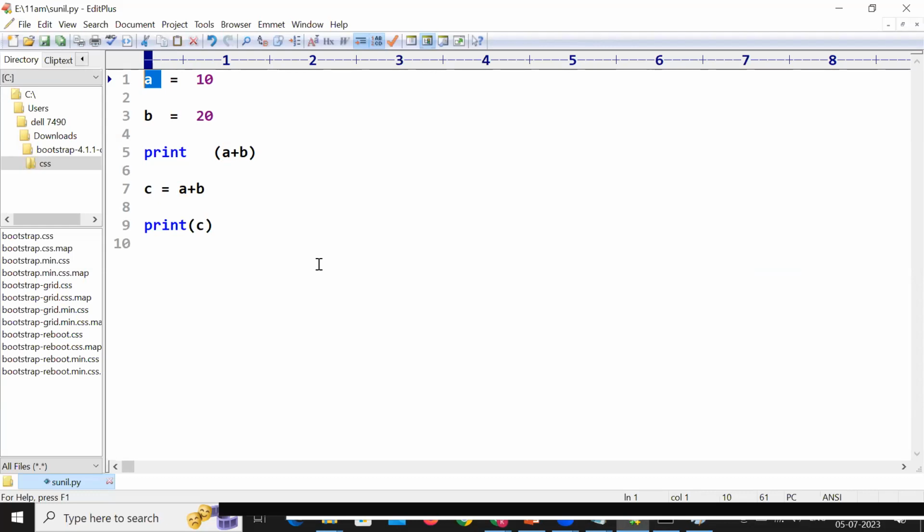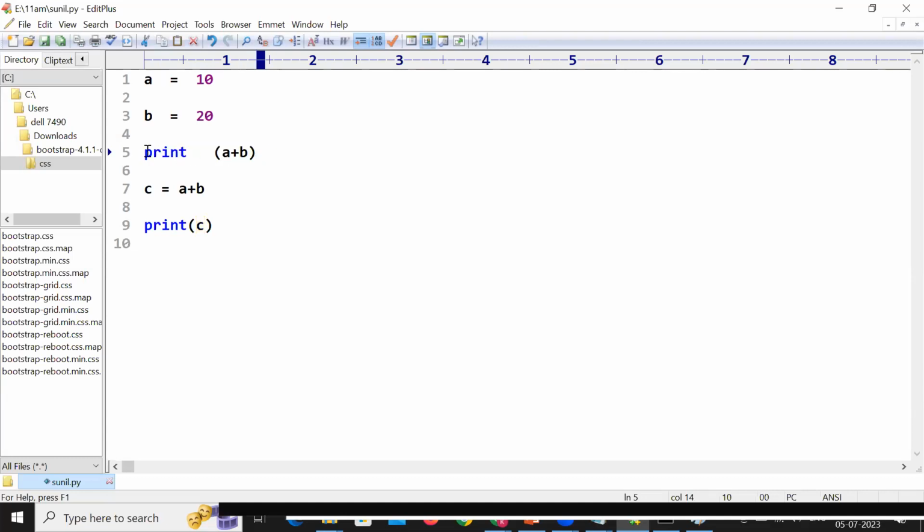Sweta, I have one more question for you. What is B? B is also a variable. What is C? That's also a variable. Why are you doubting? Yes, you are right. Nothing special. Like A is a variable, like B is a variable, C is also a variable. Okay. Line number 5, we have a print line, right?